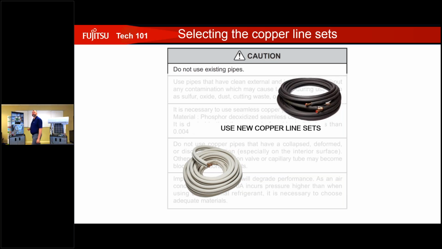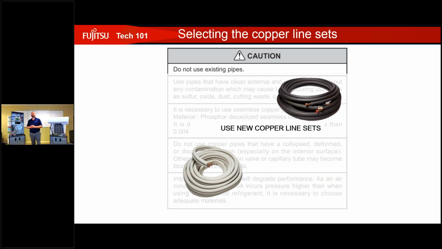All right. So like I said, it doesn't necessarily have to be brand new out of the box. Some rolls come 250 feet, so you can cut and use what you want. As a matter of fact, something I even recommend doing, because you can end up saving on copper costs over the long run.